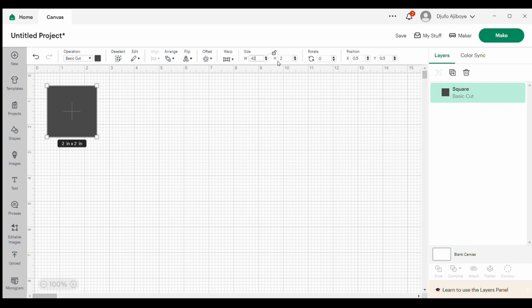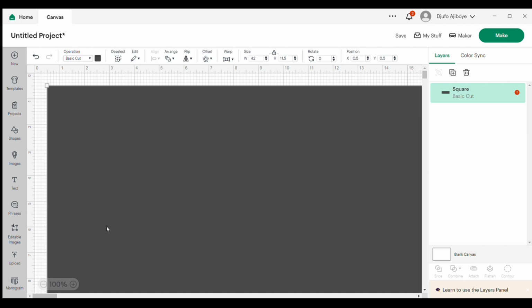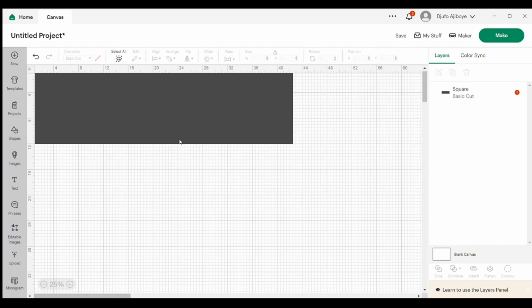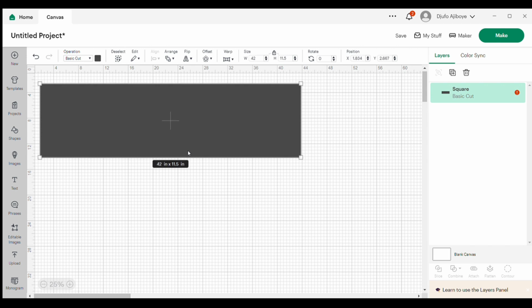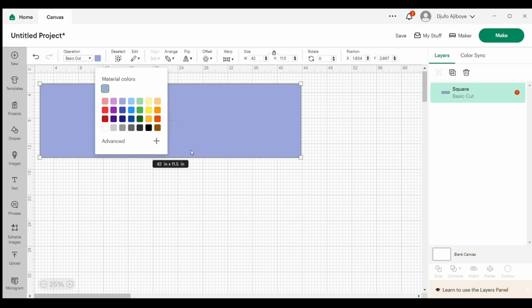But because we don't want the words to cover the full backdrop, our width is going to be 42. And the height I put at 11.5 because the Cricut won't cut more than 11.5, since my mat is 12 inches wide. So that is our backdrop. I'm just changing the zoom there so that you can see the full length of the maximum our words can be. So I'm changing the color because I don't like the black, just for fun, nothing really special. You can pick whichever color you like.